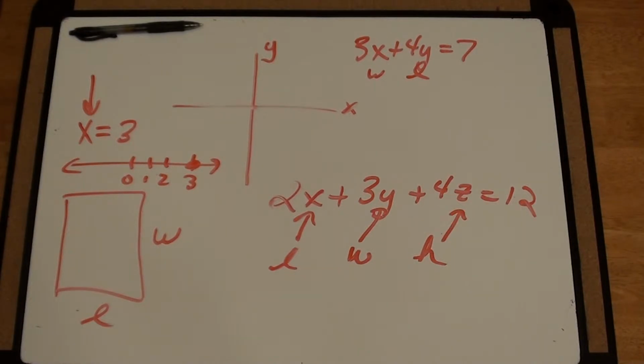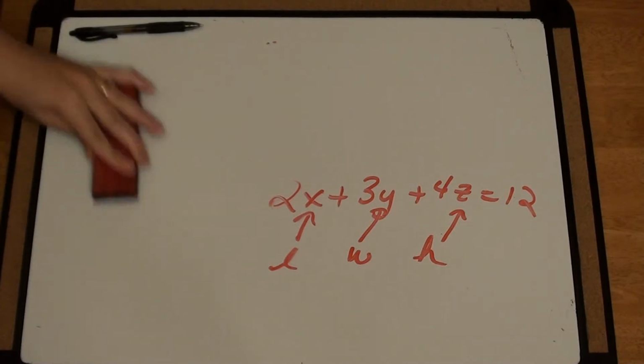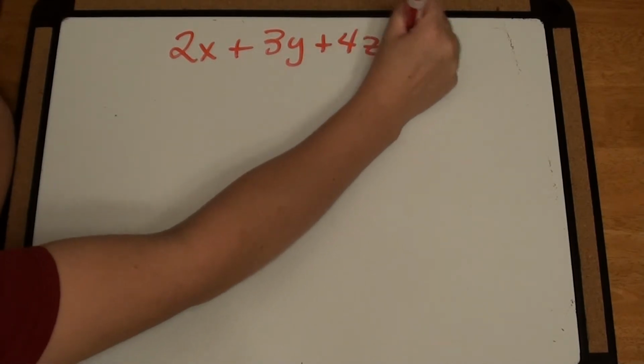But probably the one thing that I want to make sure that we go over is that XY trace. You have an XY trace, you have a YZ trace, you have a ZX trace. Basically, those are just finding your intercepts. It sounds like a lot, but it's not that big of a deal. Let's take a look at it real quick. Here we have, they've given us the equation to start with of 2x plus 3y plus 4z equaling 12.